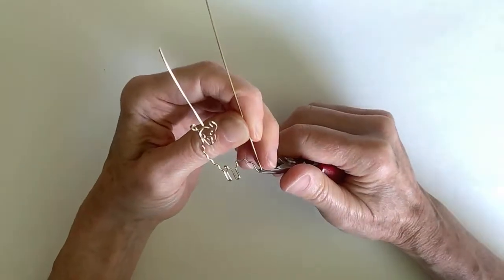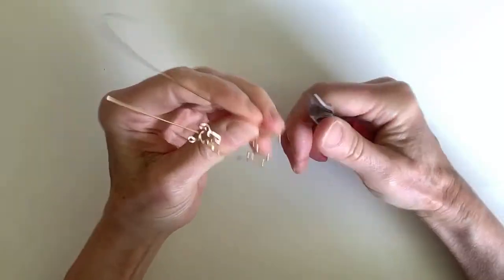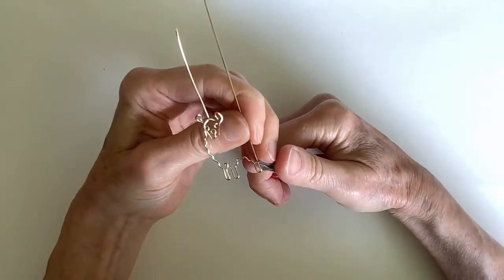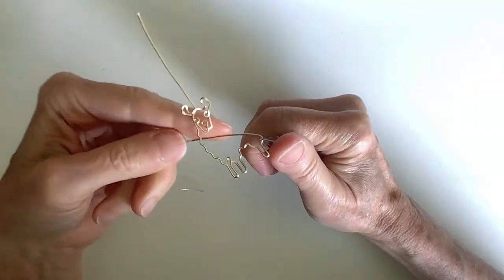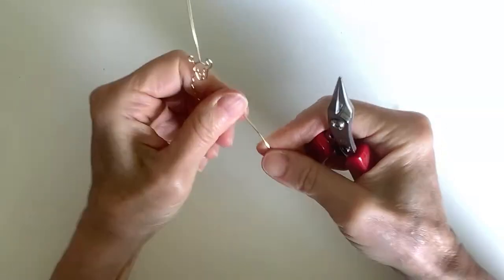So now we are going to take this one up and again, do like we did in the back. If it's too thick, just wiggle it around a bit and it makes it a little more narrow. I'm gonna bring this one up, and then we're gonna do that little thing where we do a tug again. So we're just gonna start the loop and then give it a good little tug.